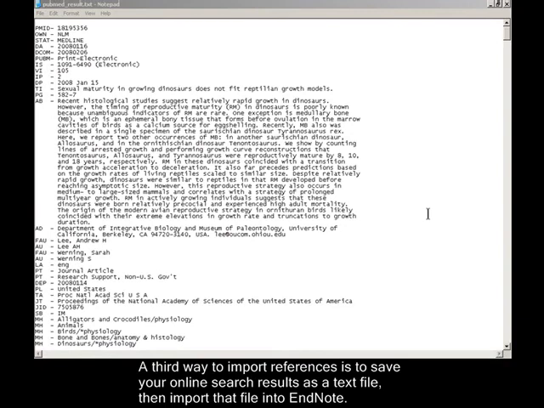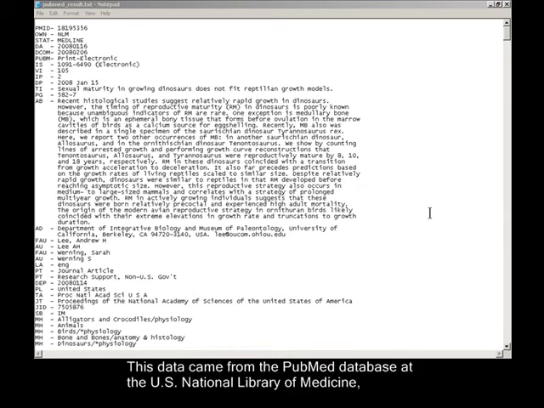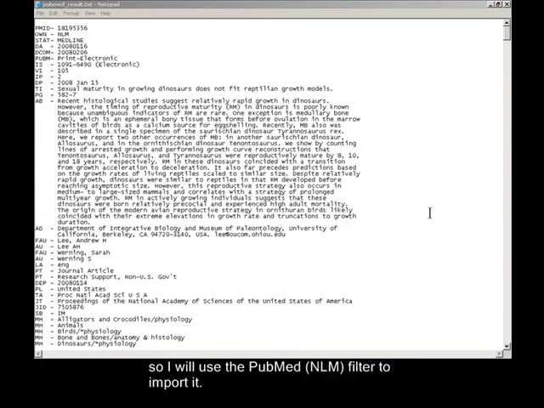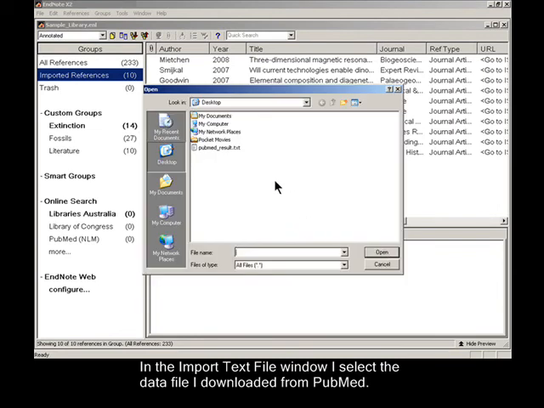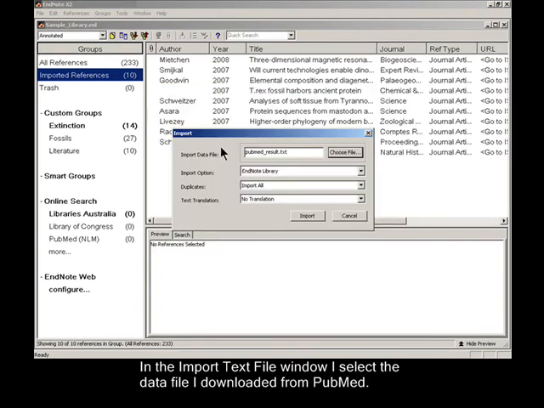A third way to import references is to save your online search results as a text file, then import that file into EndNote. This data came from the PubMed database at the U.S. National Library of Medicine, so I will use the PubMed NLM filter to import it. In the Import Text File window, I select the data file I downloaded from PubMed.